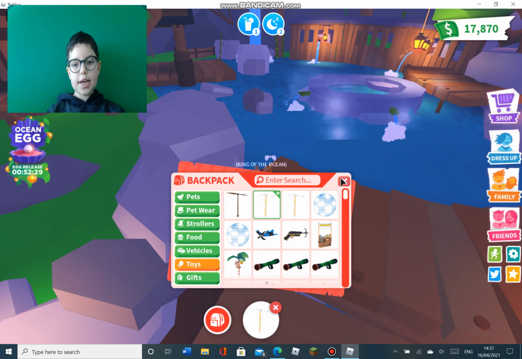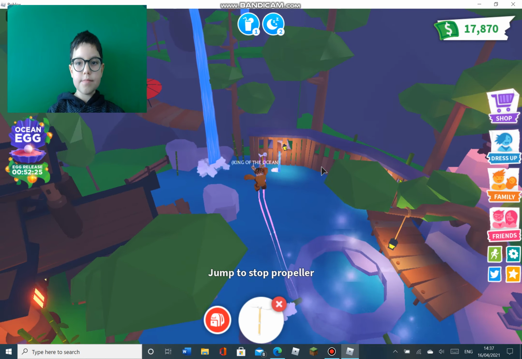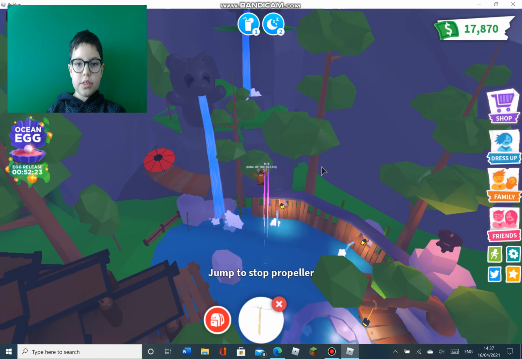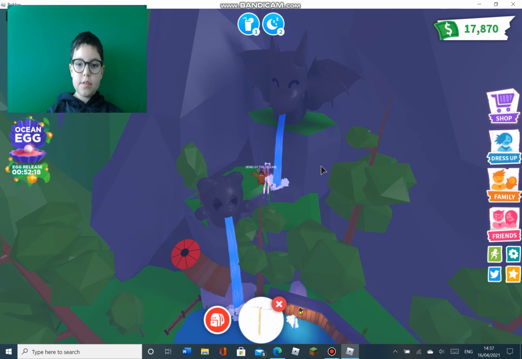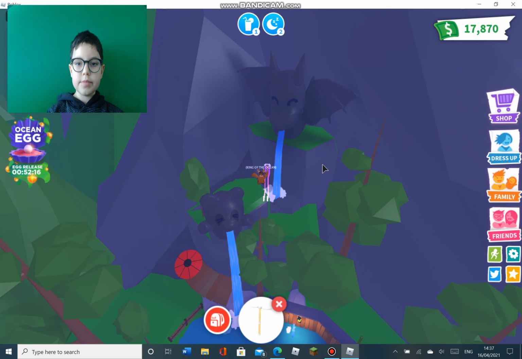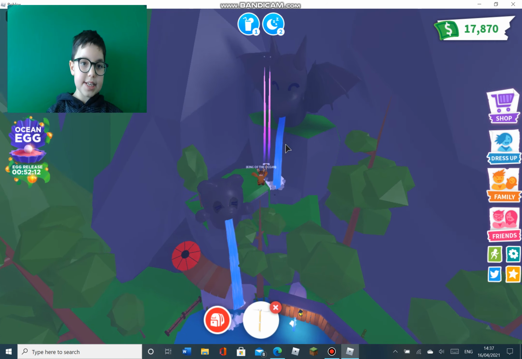And another thing I want to show you, that is another pet concept, is that if we get an angel propeller and make our way up here, there's something that you might notice. What is this? A happy dragon and a sad panda.